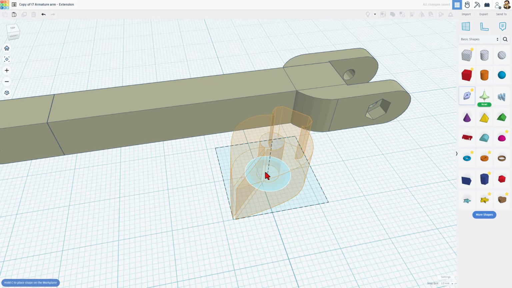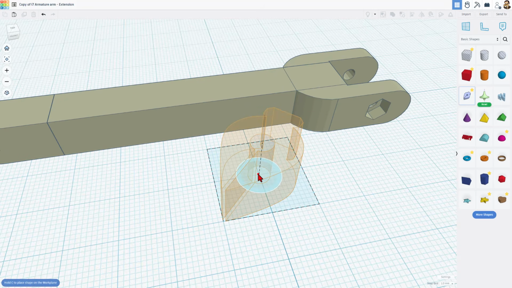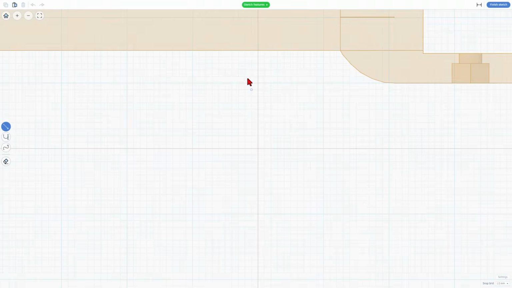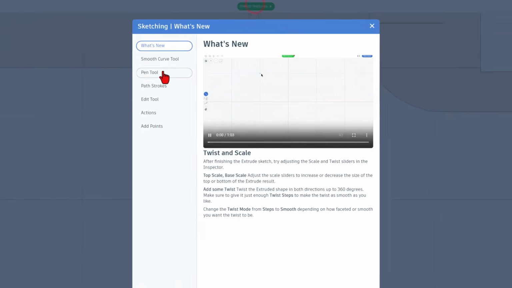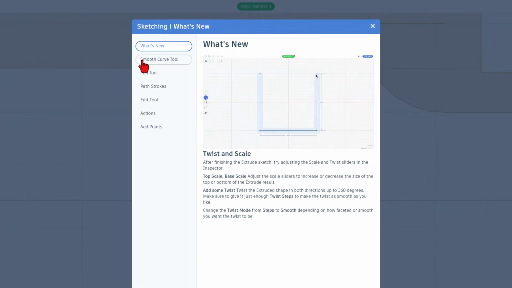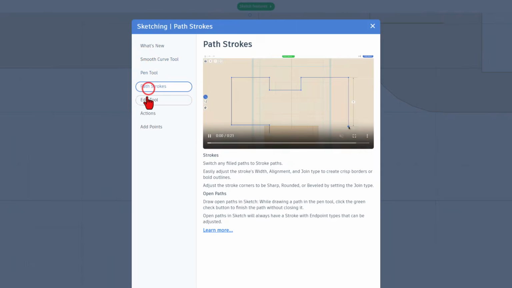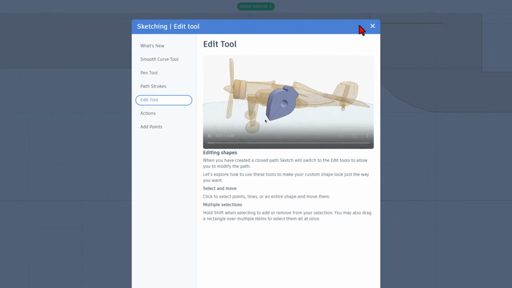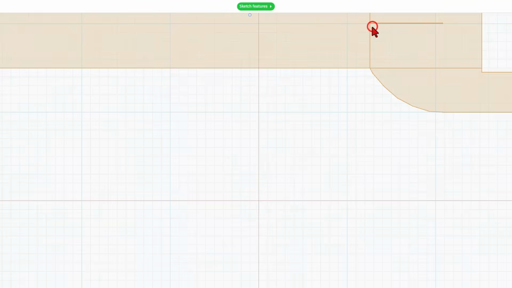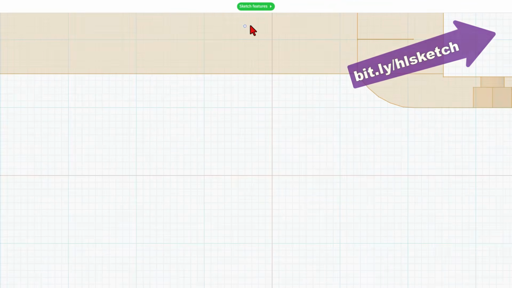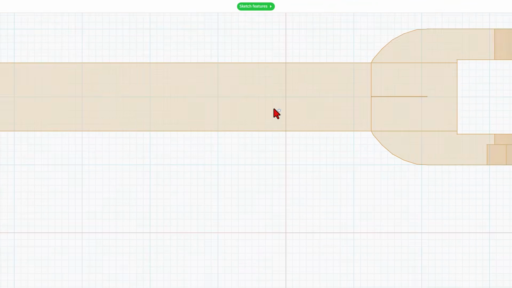I'm bringing in sketch. I'm setting it in a 20 by 20 grid. When we let go, if you've never seen Sketch before, don't forget to check out the Sketch features. These are awesome. They explain everything about it. You can check it out at your leisure. You can always just click right here to get rid of it. If you prefer my tutorials, you can check this bit.ly, and of course, it's always right there if you need it. So once again, we need to measure this.